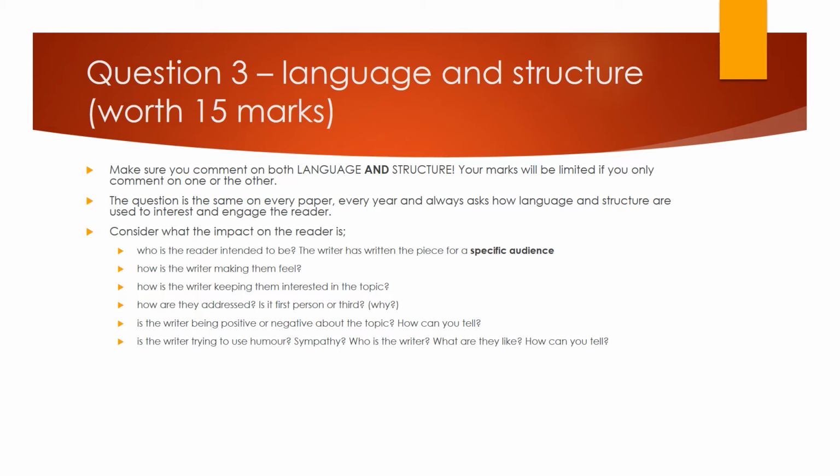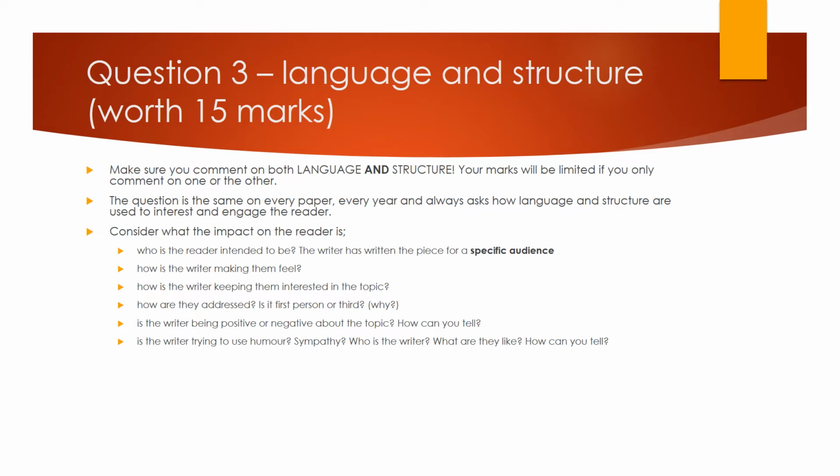How is the writer keeping them interested in the topic? Are they perhaps giving a little bit of foreshadowing at the beginning of the text to tell you about something that may be happening later? Are they just giving you lots of detail and you want to find out more? Are they only hinting at things and not giving you the full information so that you have to read on more? And how are they addressed?